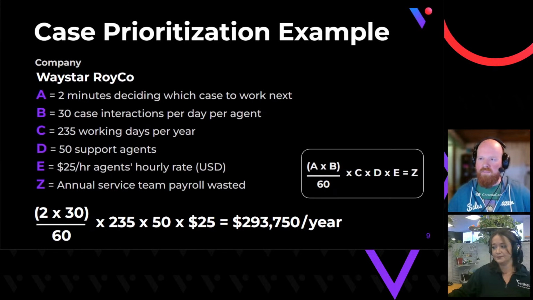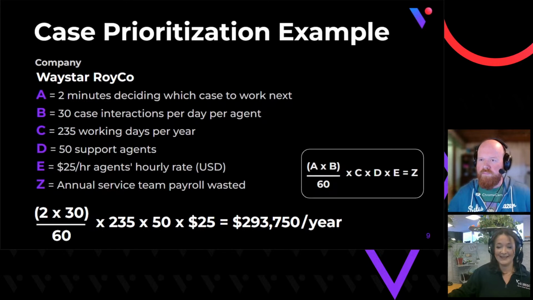Sure. So compared to the last team, this team is 1/10 of the size, but the overall impact on a per agent basis ends up being close to $300,000 a year to have people find the next case the way that most people are typically reporting that they do so. It's a subjective decision. You don't need to have agents making these choices over and over. And if you're looking for a really fast way to expand the bandwidth and really get your team focused on customer care and not having to go searching for work, this is a great way to really wipe out a big chunk of how they're working on a daily basis and get them a lot of their time back.